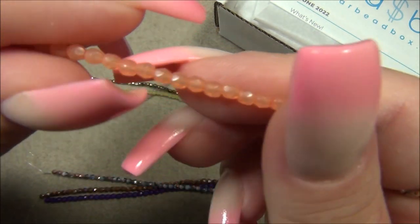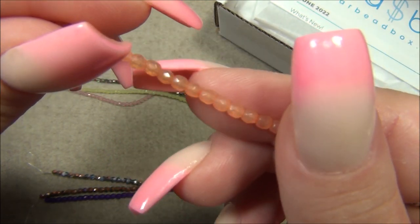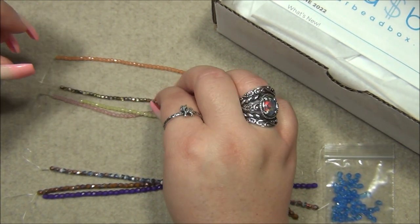It's a very pretty orange. It's not loud, it's soft. It's really pretty. I like it a lot. And then, Vitriol Vintage Metallic. That's going to be this.